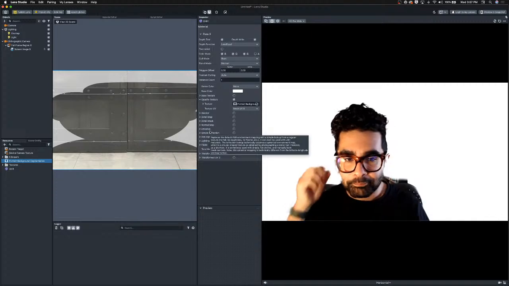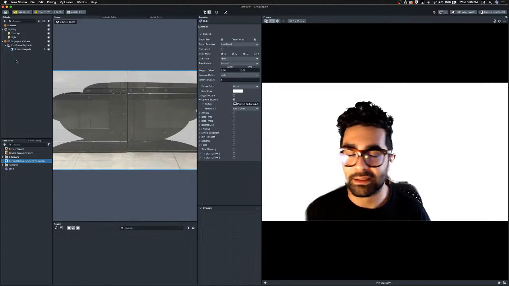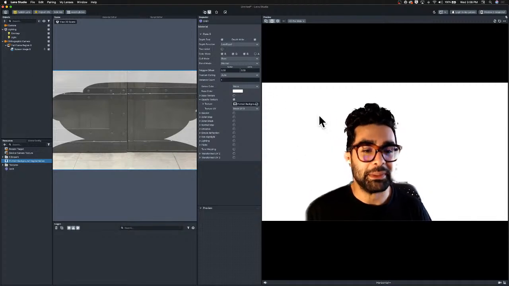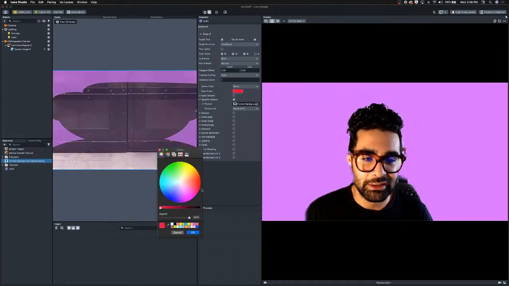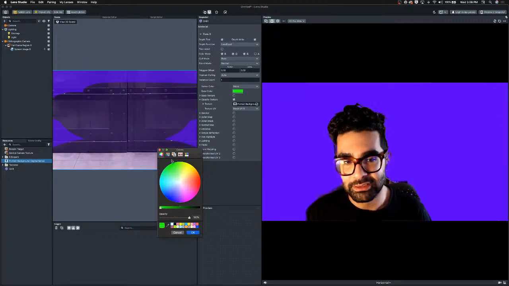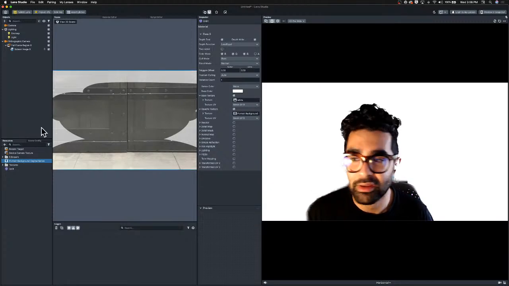Now there's one question that keeps coming up. Before going there, I'm going to show you something. Now that I have a segmentation, I can change the background color to any color that I want, or you can just use any image that you have for the background.